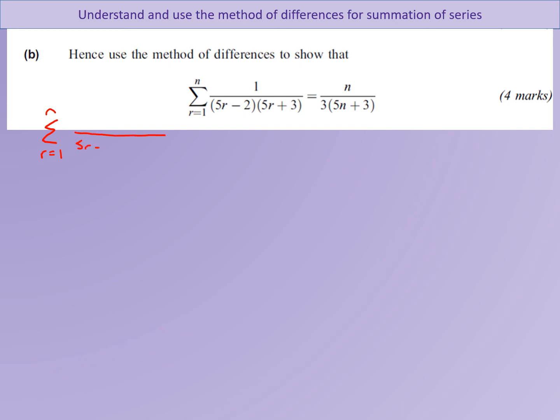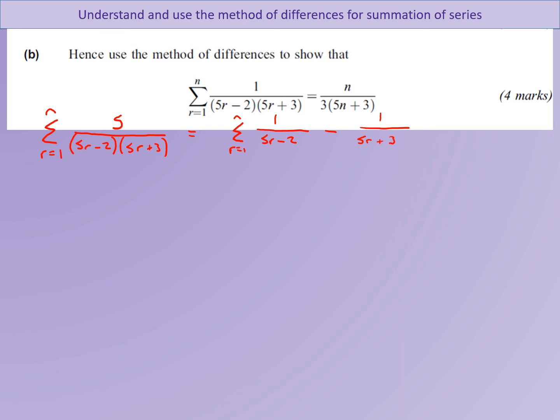So I'm going to start by finding the sum from r equals 1 to n of that same fraction with a 5 on the numerator. The reason for that is that I can then use the two fractions from part A to help with this. We do need to remember though that we need to divide the answer by 5 at the end to reflect the fact that we've started with a 5 when we should have started with a 1. So because we put a 5 on the top instead of a 1, we can now use two fractions from part A, which is 1 over 5r minus 2, take away 1 over 5r plus 3.